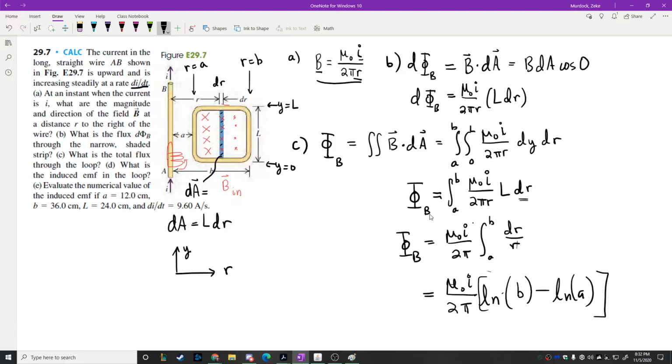And there's an L. I just dropped the L, as I tend to do in these problems a lot. There's still an L sticking around there. Thanks for noticing that. So that's our flux, which normally the way we'd write this would just be the length times mu naught times the current divided by 2 pi, and then times the natural log of b over a. That is our flux.